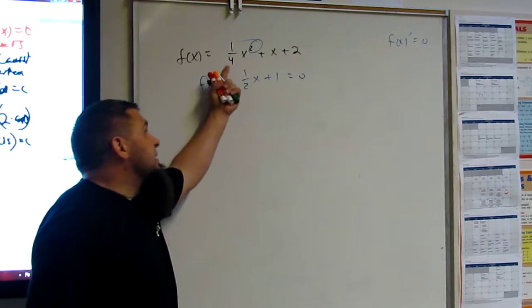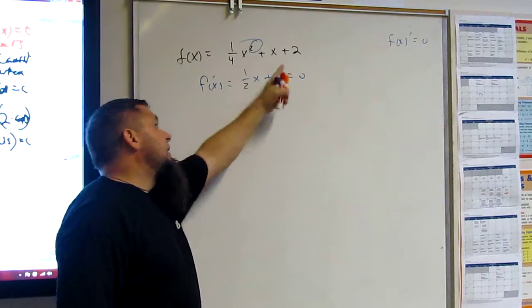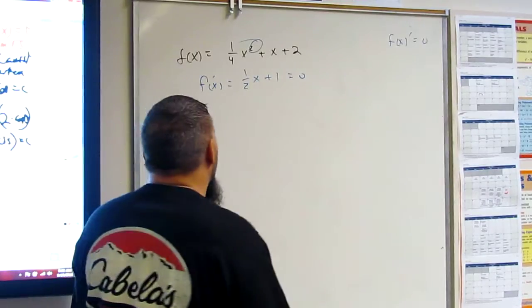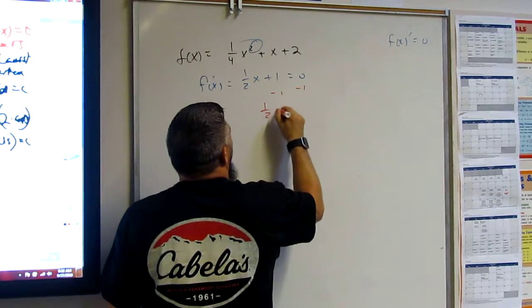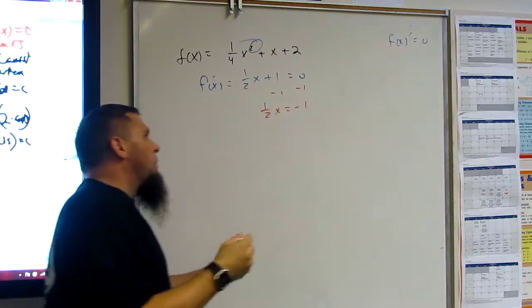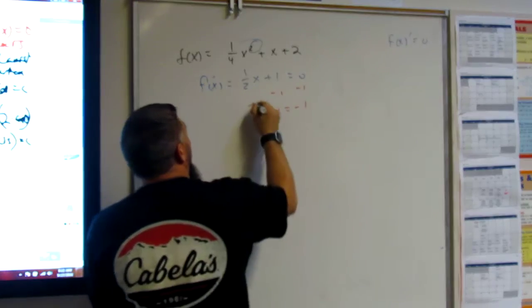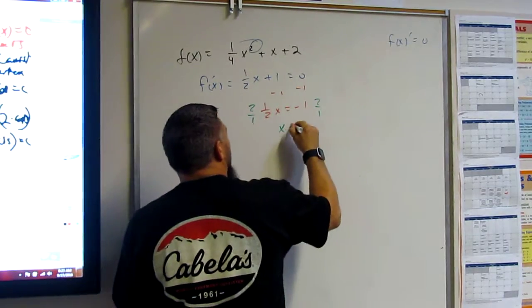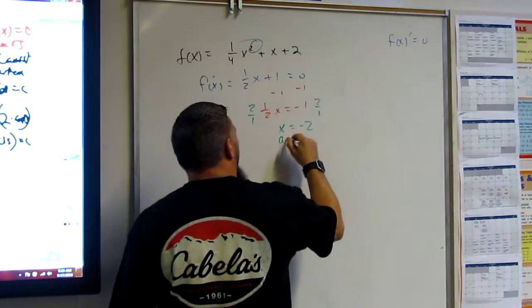Okay? It's that simple every time. 2 of these, 1, whatever this is. 2 of these and whatever this is. 2 of these and whatever, every single time. Set it equal to 0. That's it. Okay? Then do the math. -1, -1. 1/2 x equals -1. What am I going to do now? Get rid of a fraction, you multiply by the reciprocal, right? So what is that? X equals -2. That is your axis of symmetry.